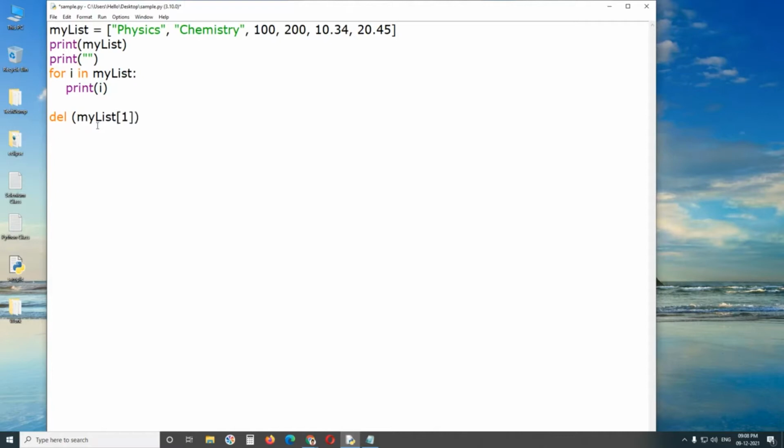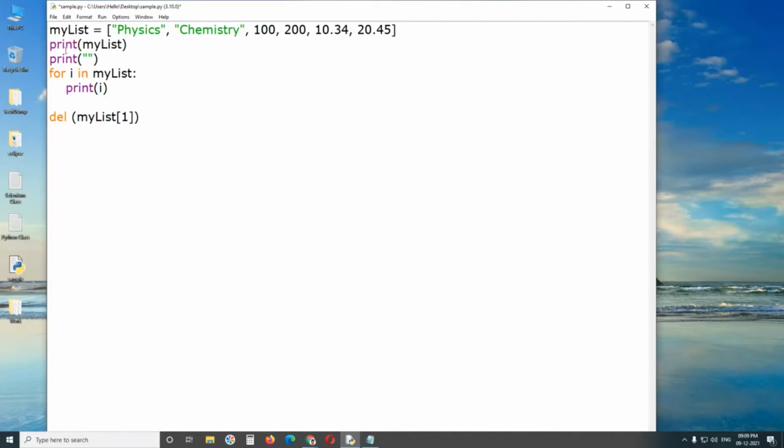One is the index for chemistry. Index starts from 0: 0, 1. In computer programming, not only in Python, string index starts from 0. Array index starts from 0. For example, in an Excel file, sheet index starts from 0. My list of 1 will remove that one.